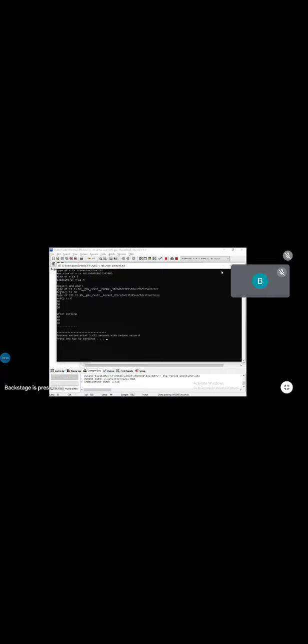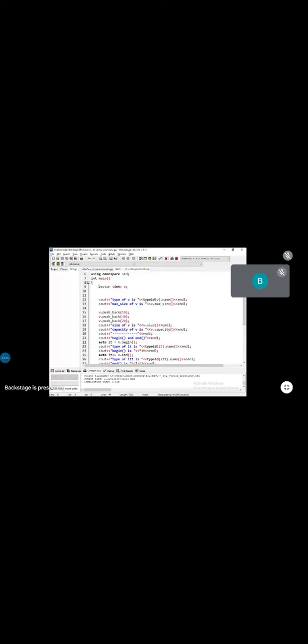Okay. Now what do I do? This is integer. Now I will take float, or double, decimal values. I'm commenting this.